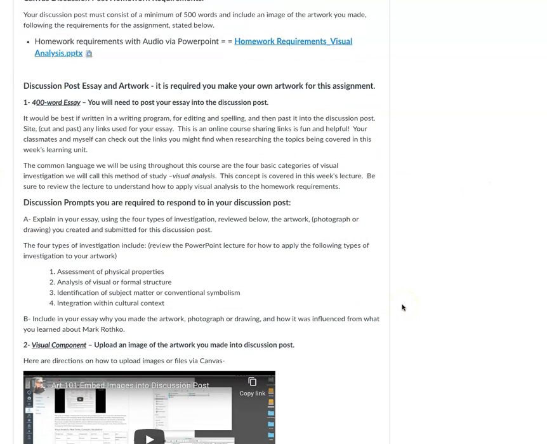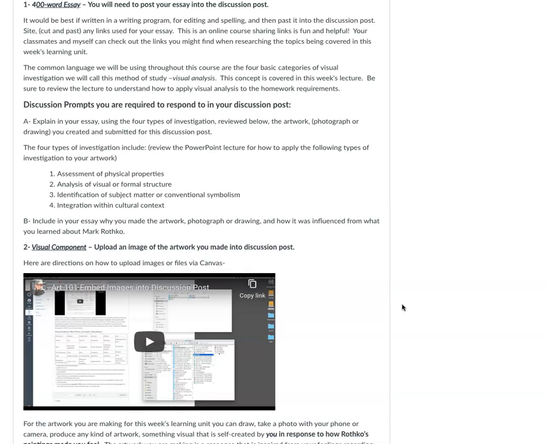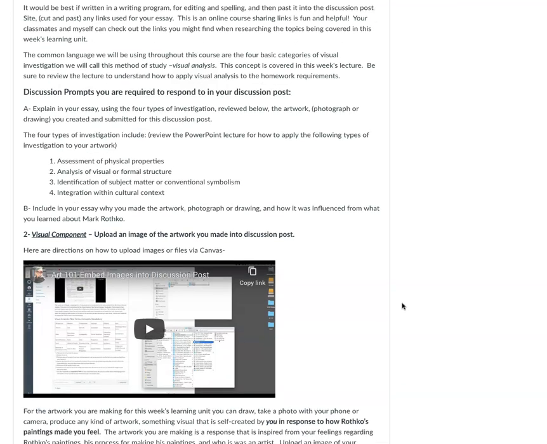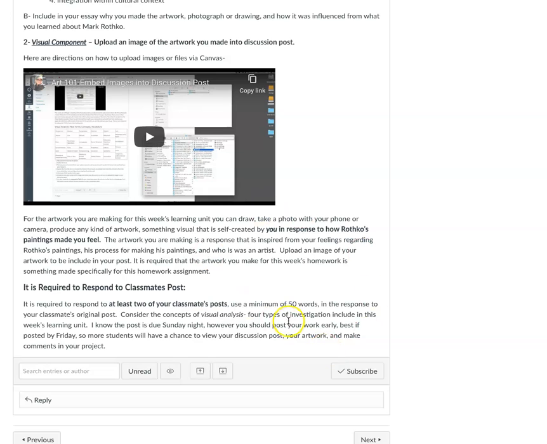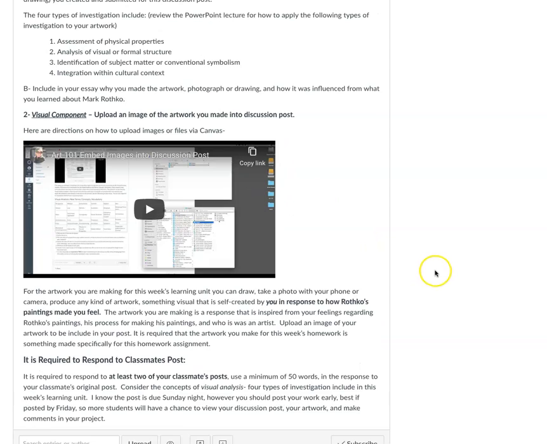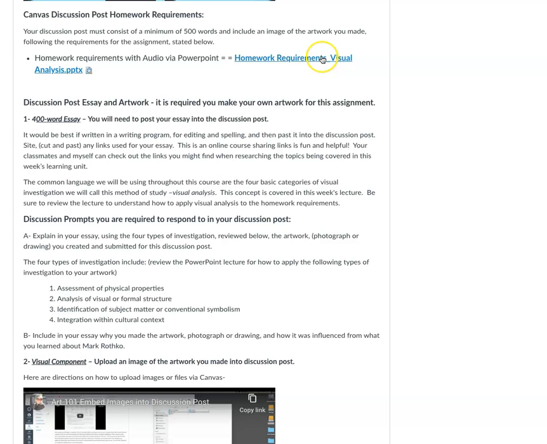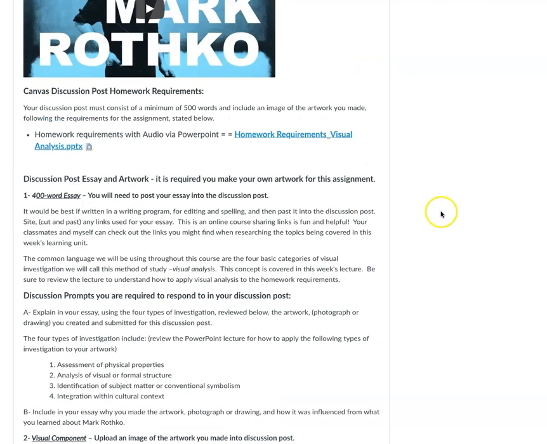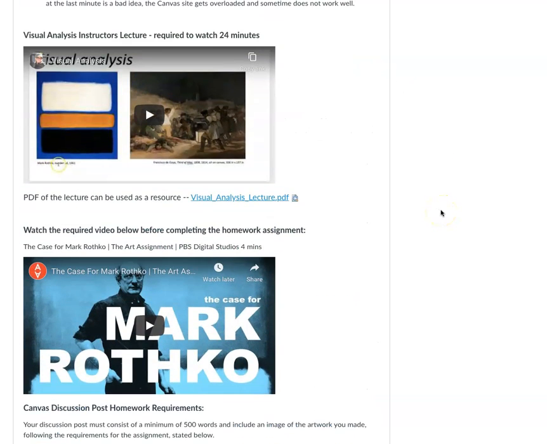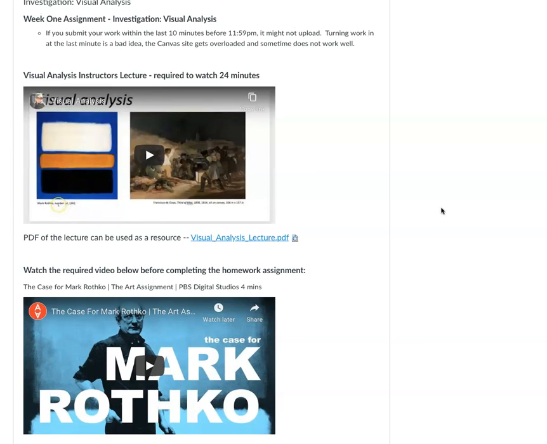And so you're going to want to go over all this information. But in the end, what you're doing is you're making a photograph or a drawing or whatever type of artwork you'd like, reflecting your ideas about Mark Rothko. So be sure to always review all of the videos and PowerPoints with audio so you're clear on what the requirements are. So that's pretty much the first learning unit.